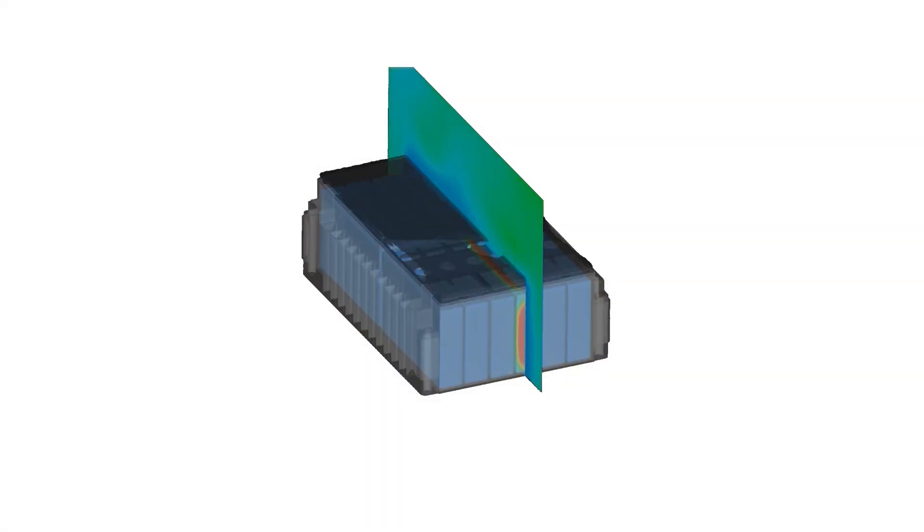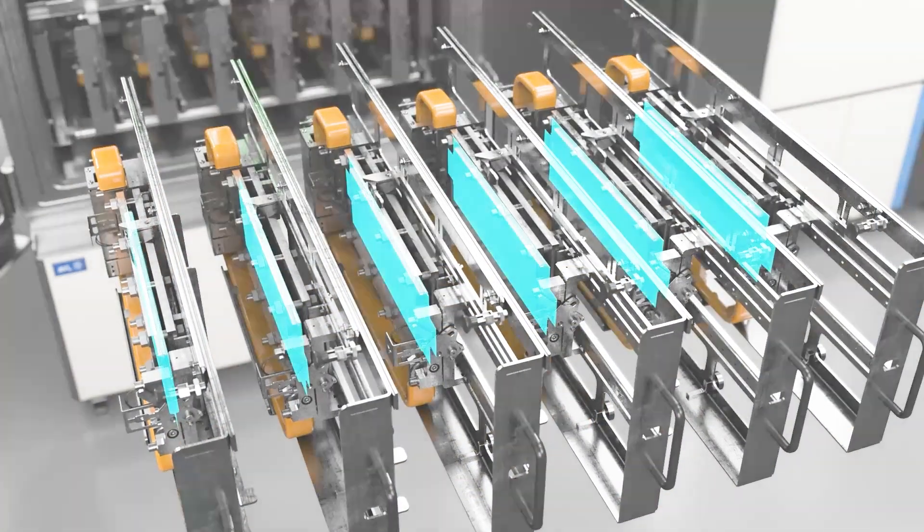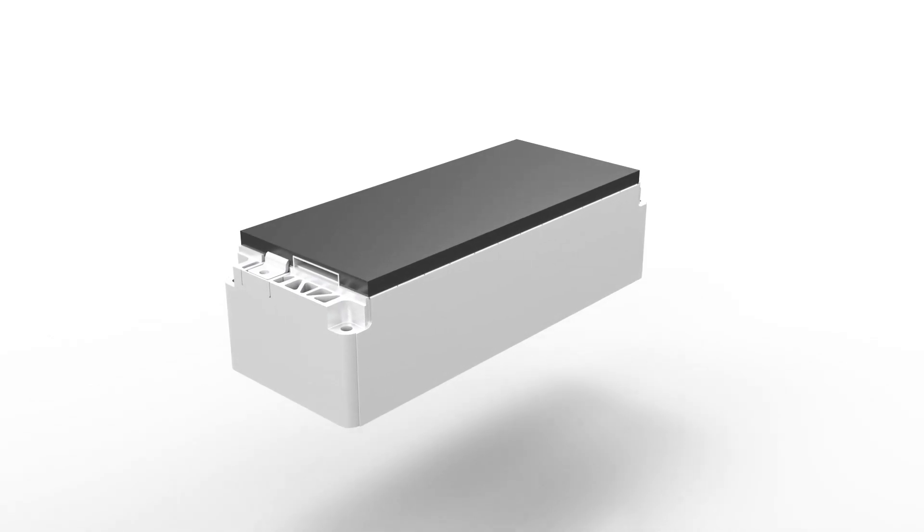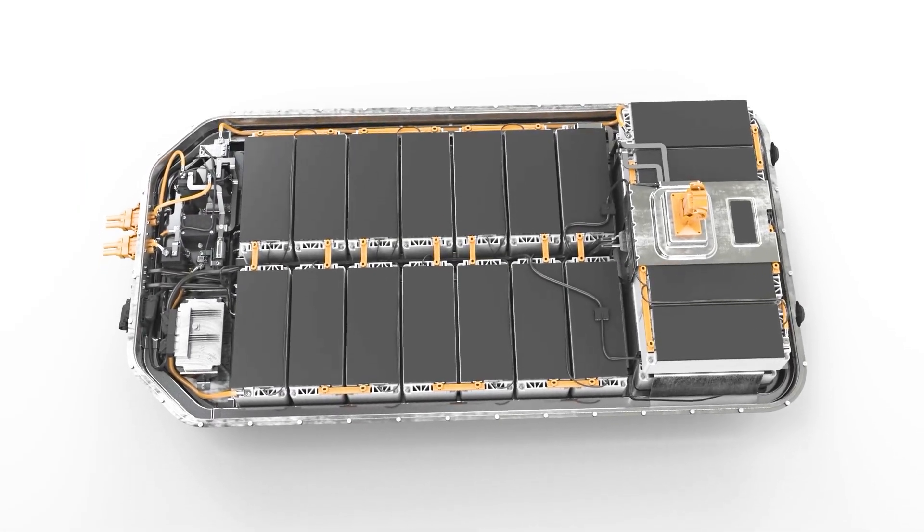The second output is testing the cell to get data to feed your model so that you can run simulations — we all know the advantages of simulation. The third is to understand what is good and bad for the cells, so that when you design your battery pack around the cell, you ensure good conditions for better lifetime. And the last one is to feed and program the BMS — battery management system software — which will take care of the cell over the life of the battery pack. It needs to understand the cells very well, so you need to test them to feed accurate data to the BMS.